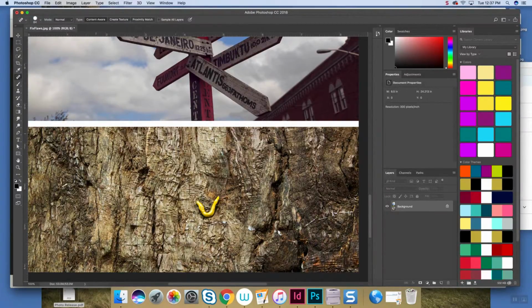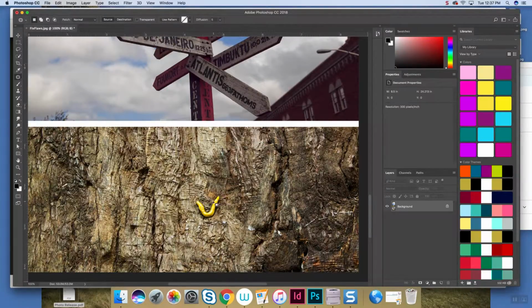And now we're moving on down to this last one. So this is a banana slug, I guess is what it's called. It's a little bit gross if you ask me, but hey, I'm not here to judge, I suppose. So what we're going to do is make a selection around this banana slug using our patch tool. Notice I grab my patch tool from the same spot that we have been getting the other tools. So that spot healing brush and the content aware move tool are right in there.